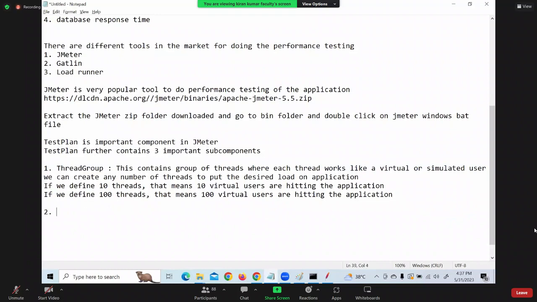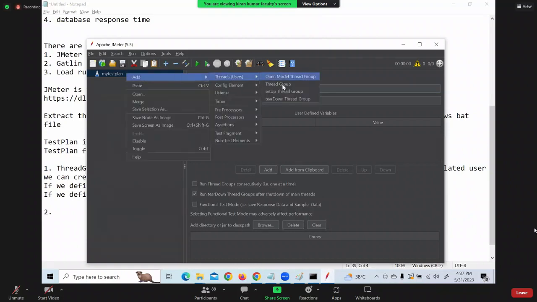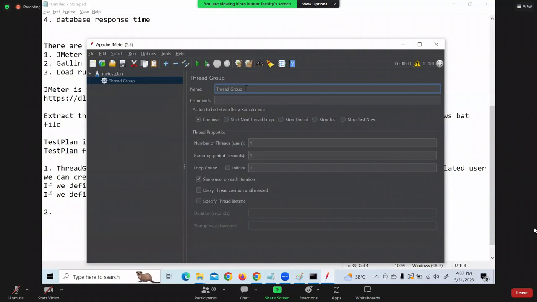Next, we'll define the thread group. Right click on the test plan, add threads, thread group. I can give any name to my thread group. I'll define the number of threads as, say, 20.